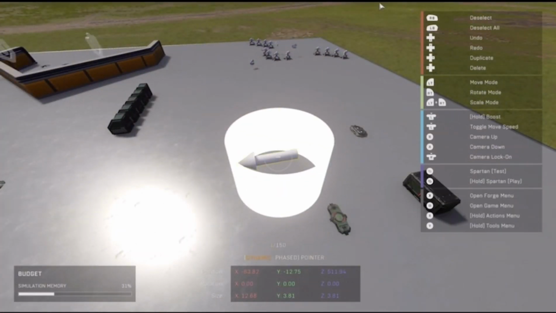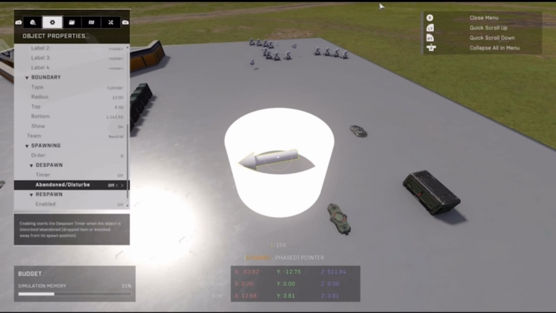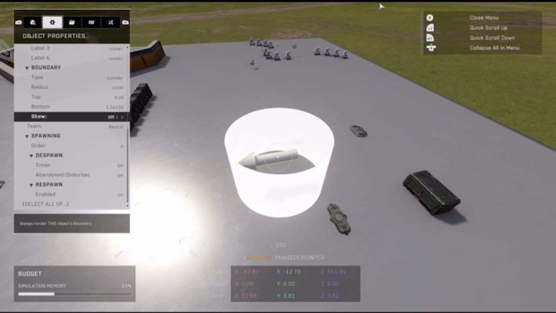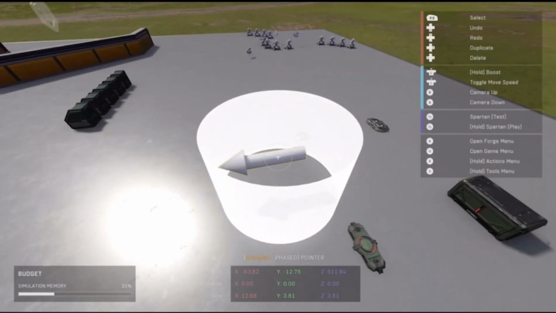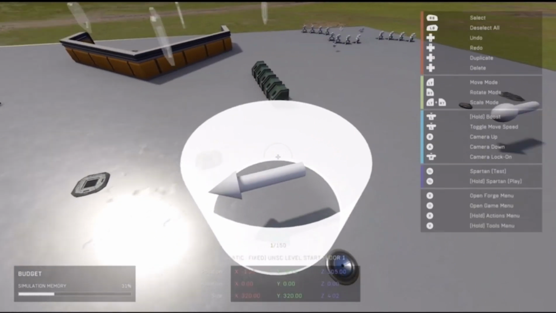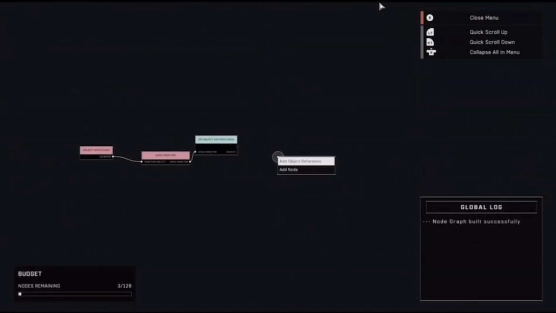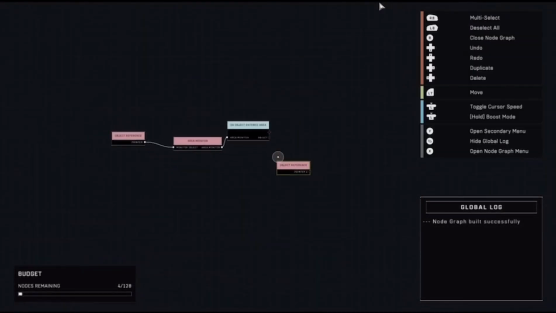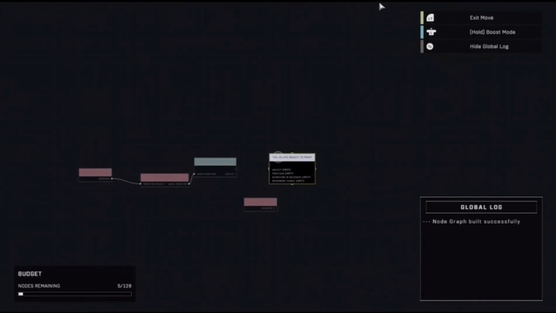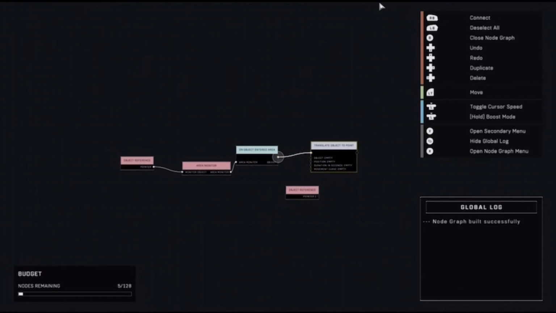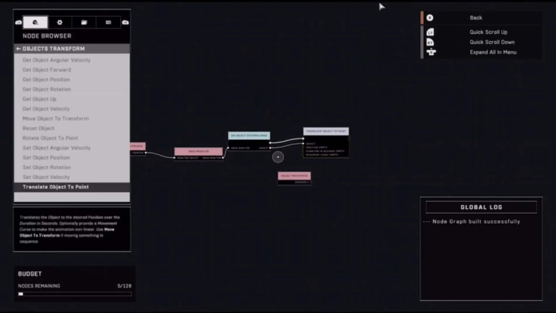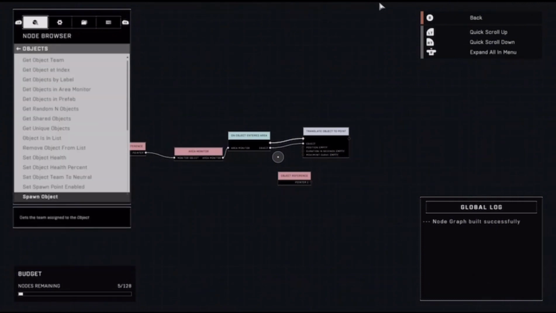When you want to use your pointer, you want to make sure you go back to it and turn it back to off. That way it's going to be invisible when you're actually playing the game. And I'll actually do a quick other event for you so you can see another event that you can do. We're going to put that pointer as another object reference. Then we're going to get translate object to point. We're going to connect to that node because it's going to be our next event.